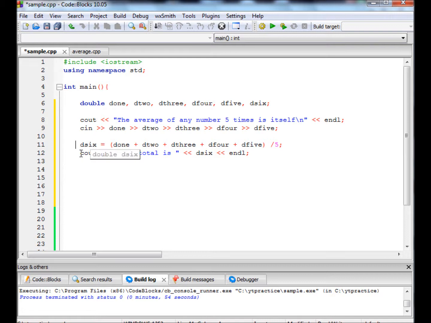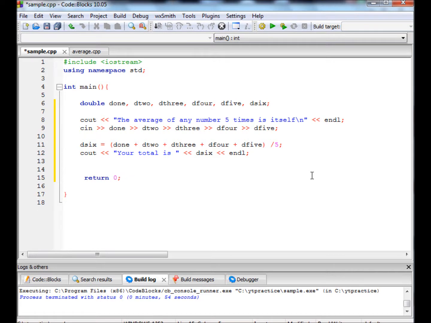And this line is printing out the string your total is, and then it's going to take the value that we have in d6 and show our results. At that point, our code is done. As I said, what it does is get the average of 5 numbers.